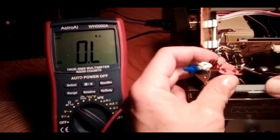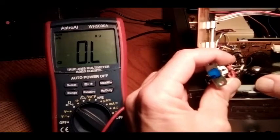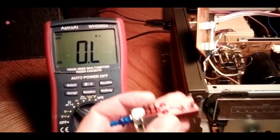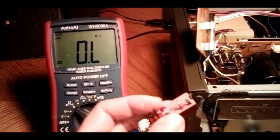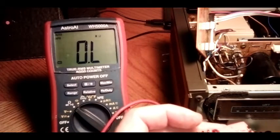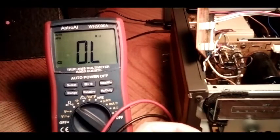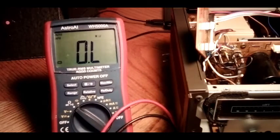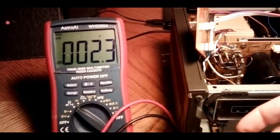I just cut these wires off because sometimes they're wrapped and you can overheat them trying to pull the wires off since they're wrapped so tight. It's easier to have it out of the unit and get the wrap off of it without applying excessive heat. So before we even go any further, we're just going to assume worst-case scenario — the speaker switch is probably messed up as well.